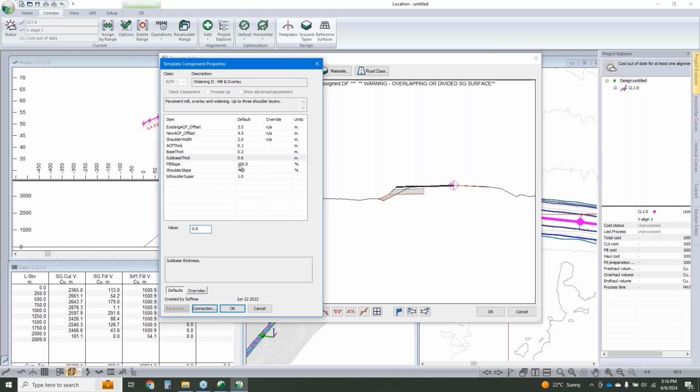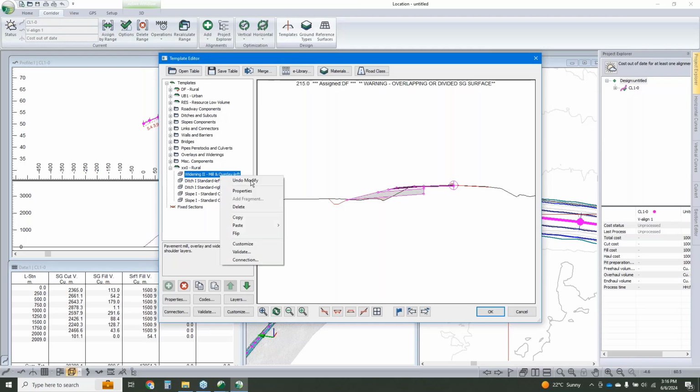So these template components, they're really just a fillable form, and we can see the changes that we're making as we make them. I'll change that fill slope to 4%. I'm going to set my shoulder slope to be steeper than the defaults, and I don't want my super elevation being applied to the shoulder.